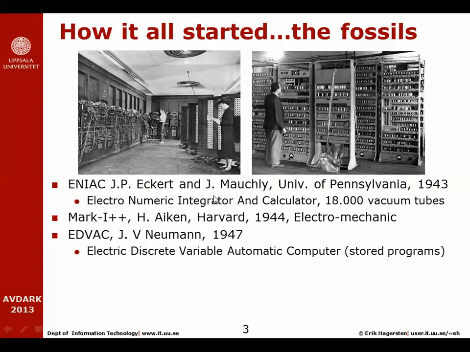John von Neumann, actually with some help from Eckert and Mauchly, designed the EDVAC. And this work started in 1947. The new thing about EDVAC compared with ENIAC was that you actually stored the program itself in the memory. So instead of having these wires to define what the program was, you actually stored some representation of the program inside the memory, more along the lines that we're used to today. So that's why these kinds of machines are often called von Neumann architectures.